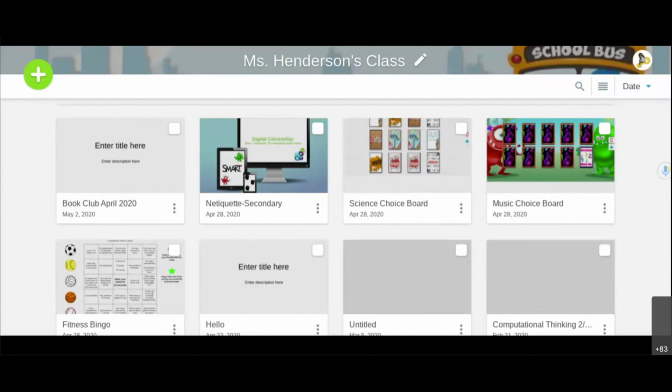And while it's loading, there was a question, are there any pre-made lessons? You can look at Smart Exchange, which has lessons listed by grade and by standard and by content area, and find lessons that you may like, and then you can always download those, modify them to meet your needs, and have that available for your students.